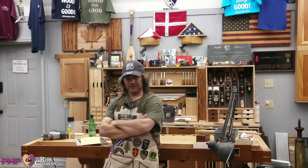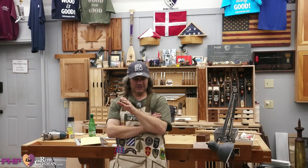Scott in Georgia says, when would you use a chisel plane over another plane or actual chisels? When would I use a chisel plane over another plane? Well, I would never use a chisel plane when I could use any other plane, meaning a block plane or a bench plane. The advantage of a chisel plane is it has a handle and it's designed to be used flat, whereas a chisel isn't.